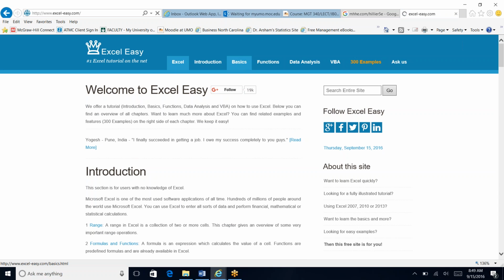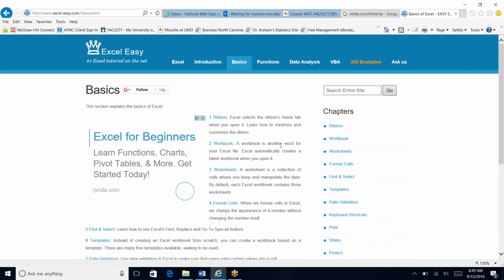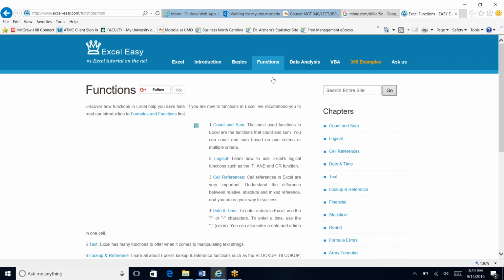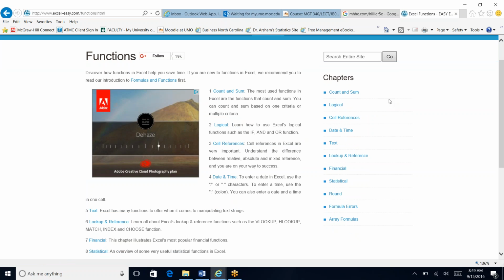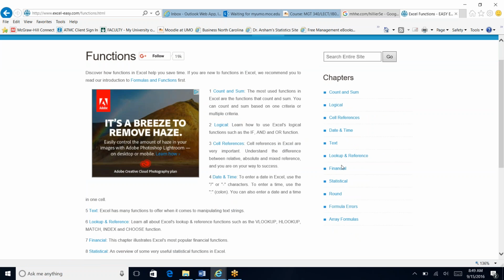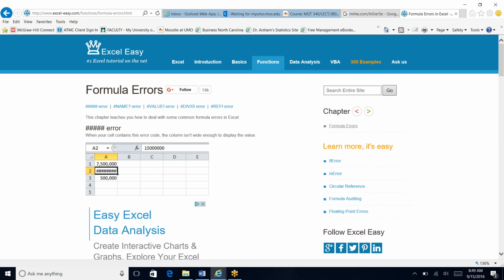So the basics give you some of the basics of the Excel worksheet, some of the specific functions, especially when you get into counting and using logical expressions. Also how you have some formulas, and it even gives you some good troubleshooting techniques, the thing called formula errors, which you will want to make sure you review, because building Excel models for linear programming, you may run into some error messages.